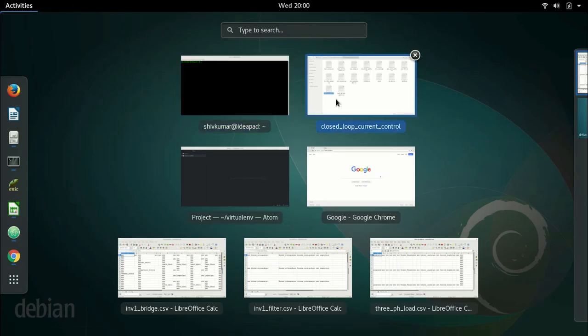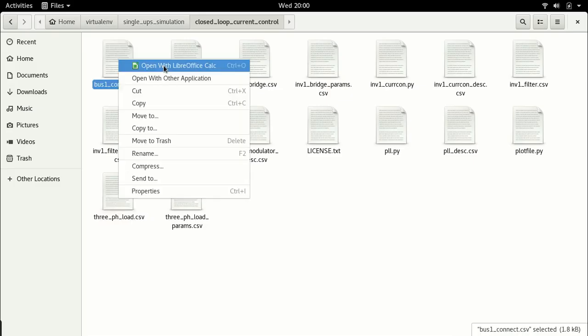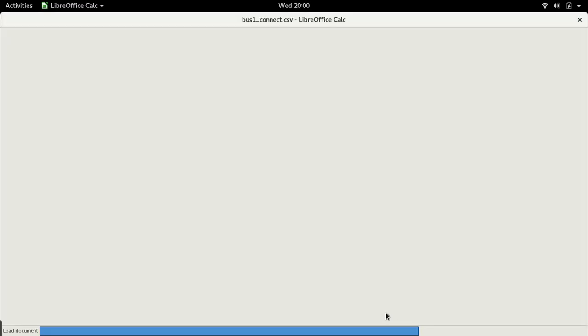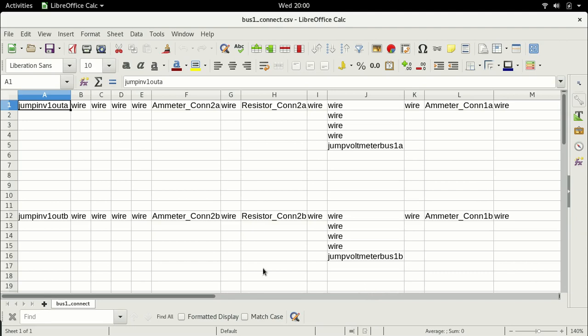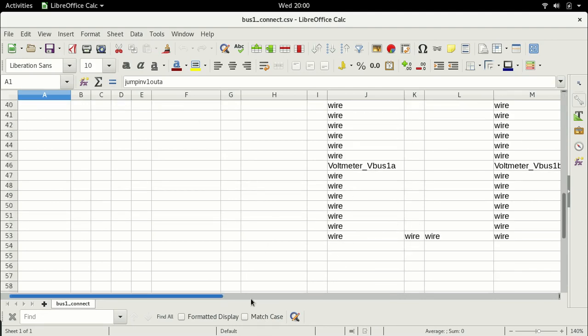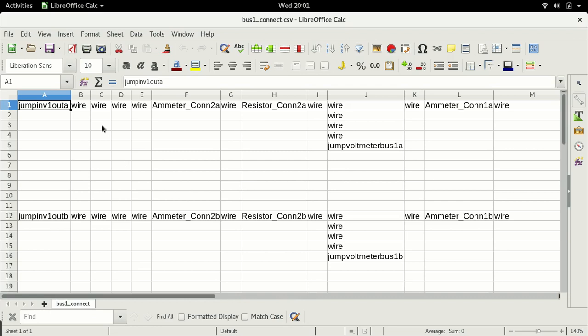Now there's one last one, and I've called it bus connect. Actually you don't really need it in this case, but I've still put it for the sake of expandability later. This merely connects these two, and it measures this voltage. Again, like I said, in this particular simulation case you could skip it if you want, but you still have to add it because otherwise it won't work. So basically this file is just a 3-phase feeder. That is, it's a very small resistor. I call it con2a. Basically it means resistance of a connector, and I'm measuring the voltage across it.